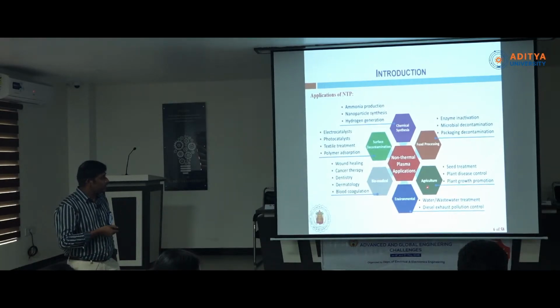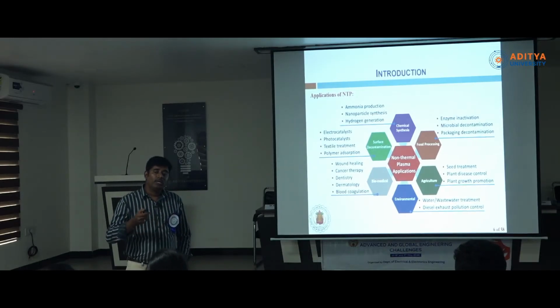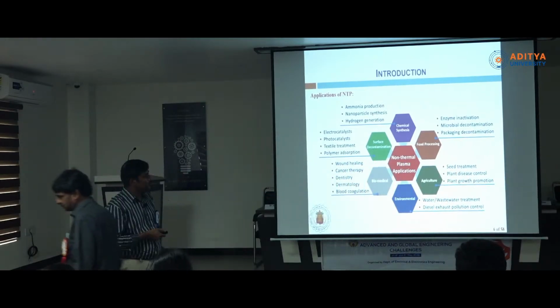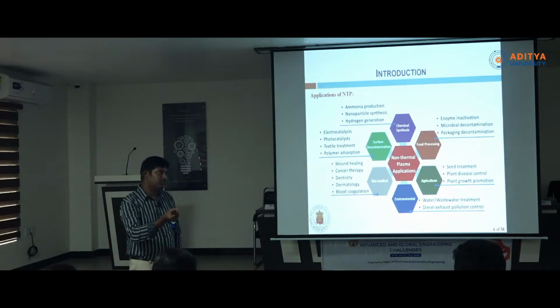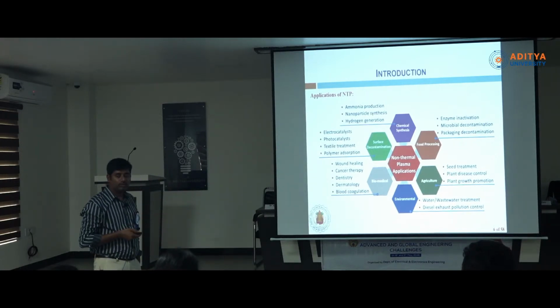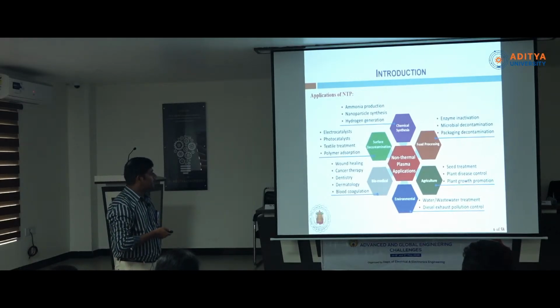And agriculture also you can see, like we normally use water for making the plants grow. When we use plasma treated water for agriculture, the studies say that the growth in plants is more. Seed treatment is another way of applying non-thermal plasma here. Seeds, before going for seeding itself, we can treat them using plasma, and then we proceed for germination. Then the growth of the plant will be somewhat higher compared to the normal procedure. So, such a wide range of applications are there for non-thermal plasma.